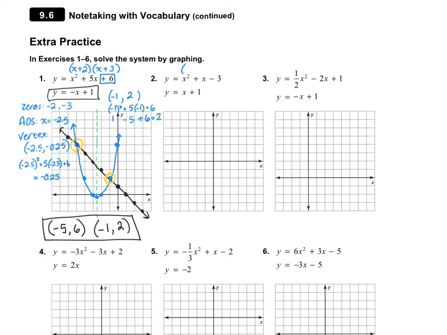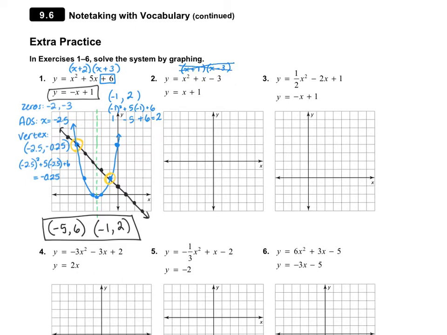First thing I'm going to try is see if I can factor that. So I get x and x, one of them is going to be plus and one is going to be minus. The only thing that multiplies to 3 is 3 and 1. But 3 and 1 do not add up to this middle term, so that means that we cannot factor that.